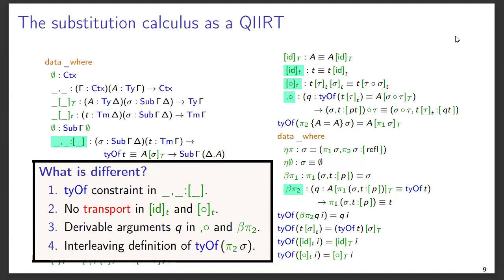Another small thing we do is that sometimes you have an equation which you can derive from other things. So for example, you have this kind of equation and you want to know that the right-hand side has the same type as the left-hand side, and it's derivable from some other things. If you try to put this derived proof directly into the definition, then cubical Agda will once again complain, right? So what we do instead is we just ask for any proof of the equation we want, and we know that there is a proof. And because we set truncate things, we know that all of these proofs will be propositionally equal anyway.